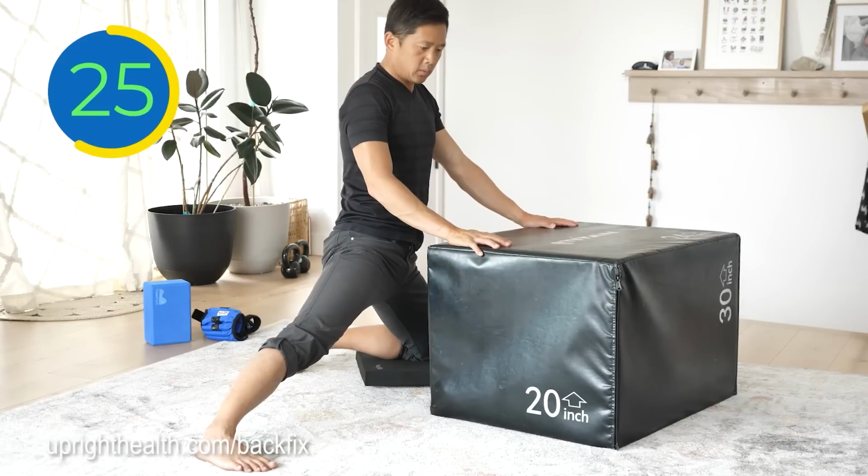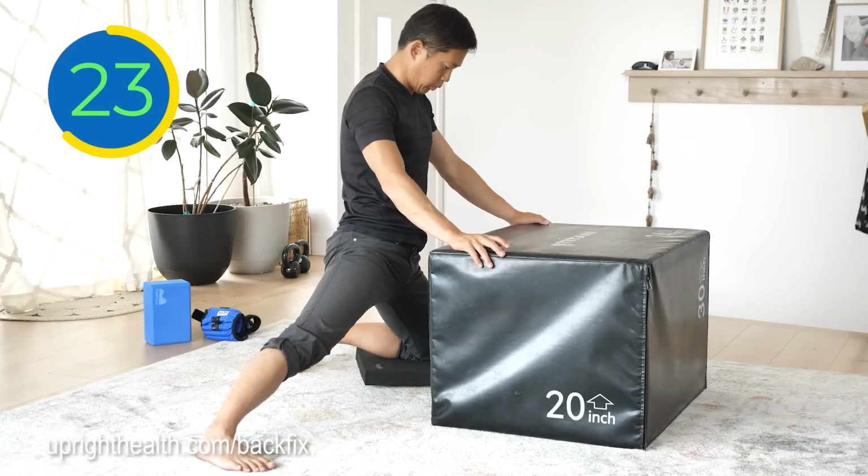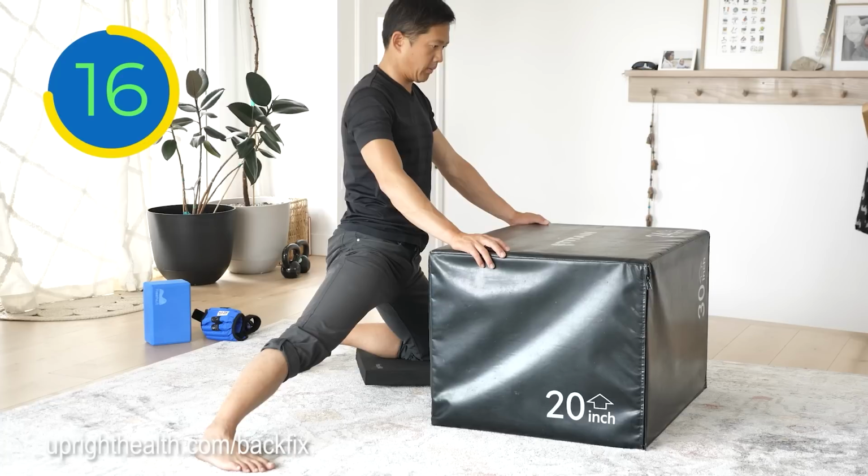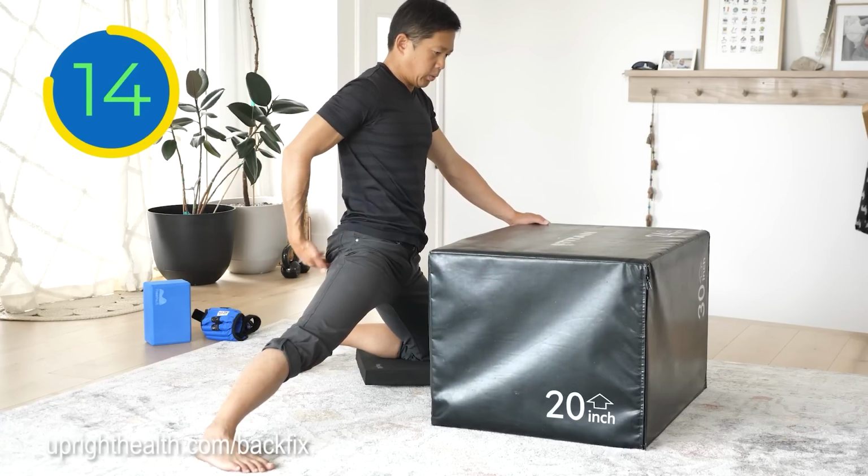Just breathe calmly there. If it feels really, really stiff and difficult, you can also think about pushing your foot a little bit harder into the ground. So you would be contracting your inner thigh muscles.